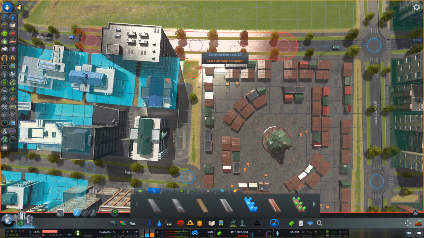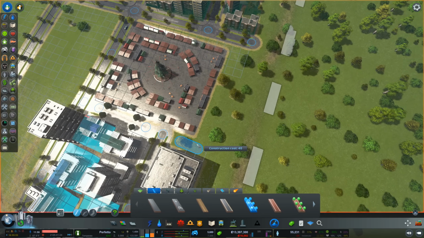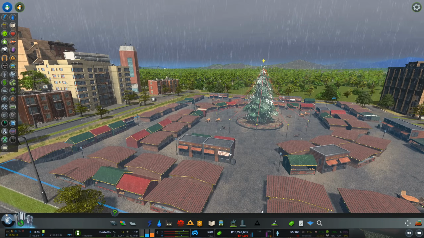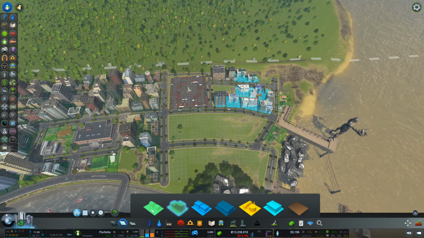We might even be able to squeeze a path in here. Beautiful. Another path like so and so. And when you look at that, it's really nice. It's a huge market. I mean, all of these are quite enormous stands. But there you go. That's how life goes.